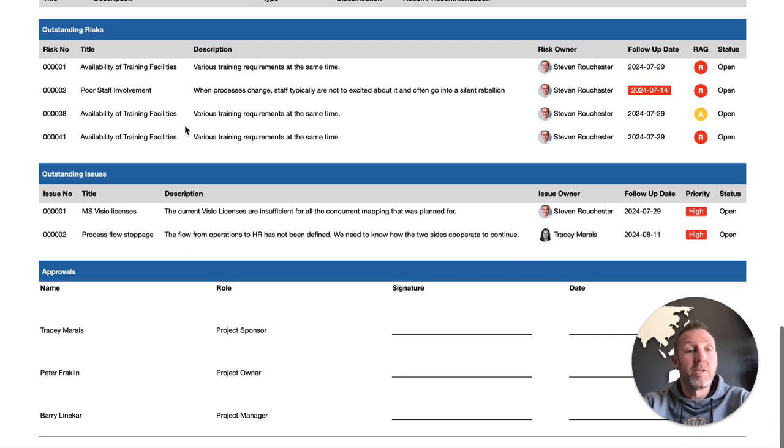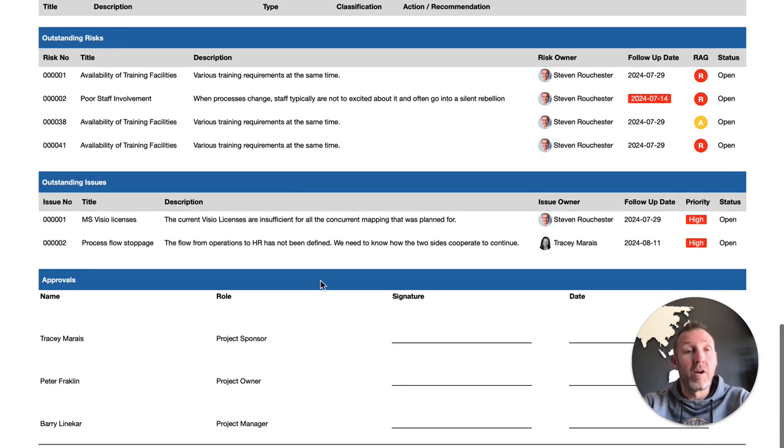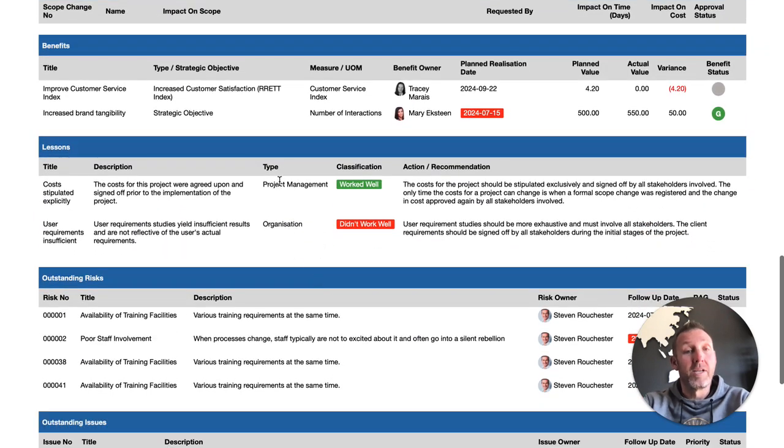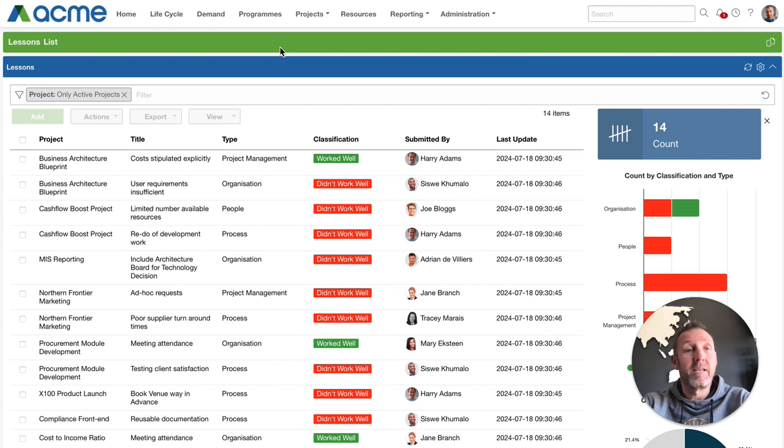So for the people signing and approving the closure and the closure report specifically, those lessons are then recorded. A good practice and a good way to ensure that lessons are recorded, discussed, and actions and recommendations taken on them. Furthermore, if the lesson sits in PPO's database, then I can use basic PPO functionality like searching.